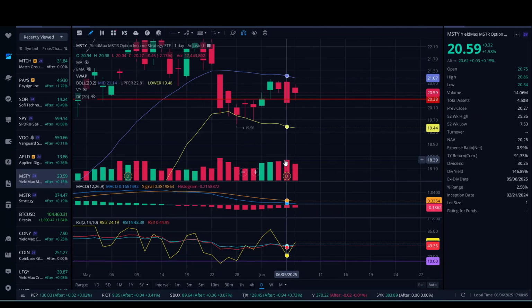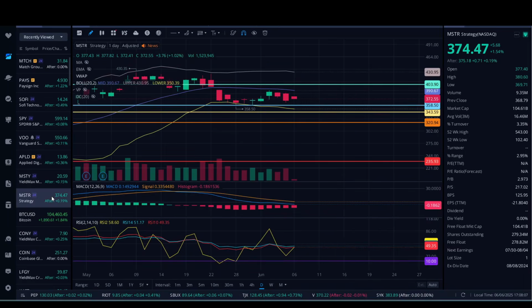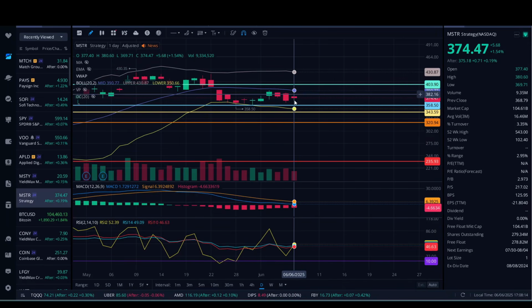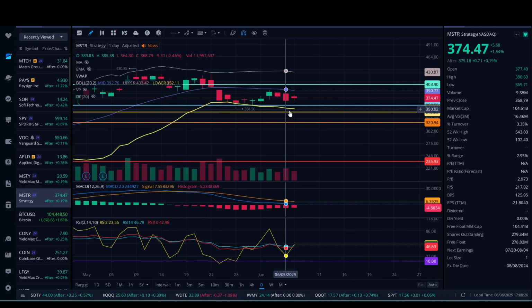And if we slide right over to MSTR, we're going to see something very similar. So let's just go ahead and do that. And here we are on MSTR. And as you can see, same way, we did have a little bit of a red candle because it did close below the price that it opened. But it did have an up day because it was higher than the close of yesterday.